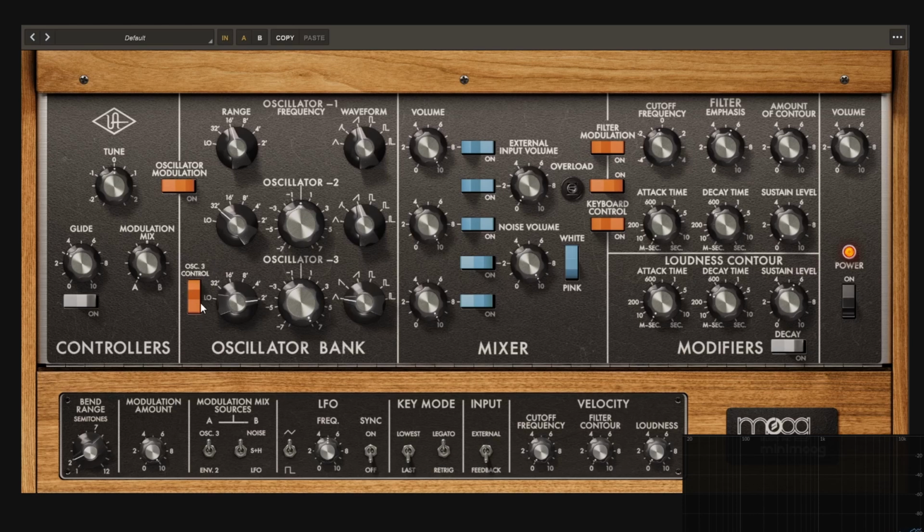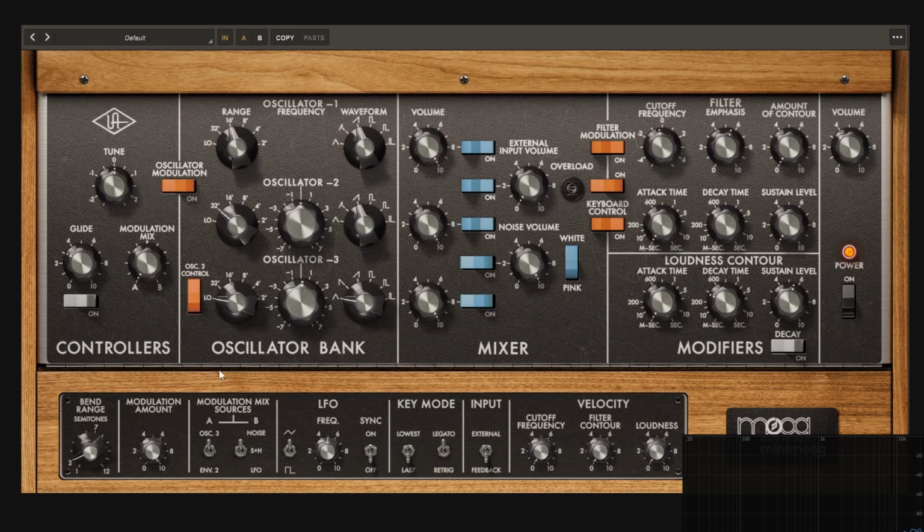The Oscillator 3 has the Oscillator 3 control off. And if you remember, this one is disconnected from the keyboard. So when we play a key, and maybe I'm going to go too low so we can really hear this, it doesn't care. There we go. It doesn't care which key we are playing. It will always go at the same speed. I'm going up on the pitch of my keyboard, and it's going always at the same rate. And it's because this oscillator now is disconnected from the keyboard.